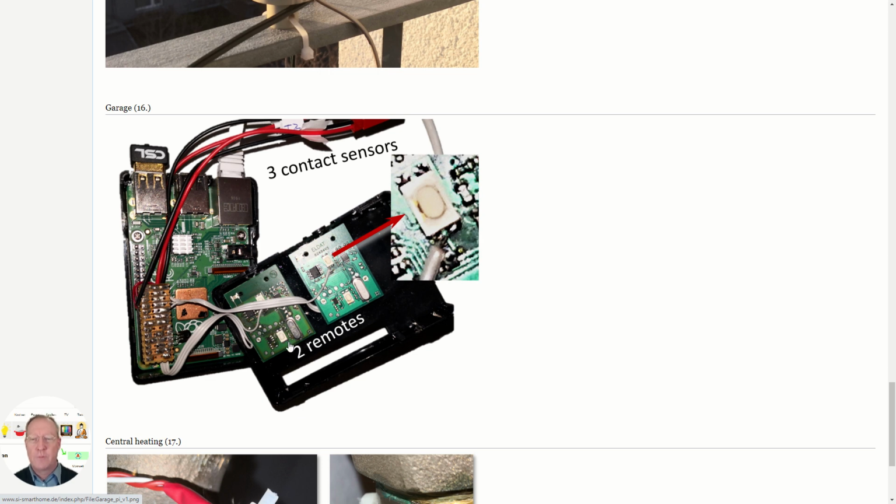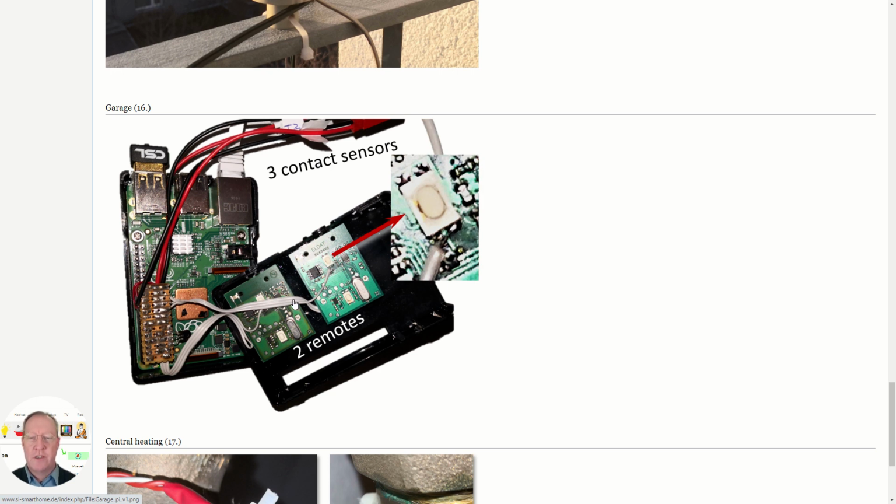And here I abused a remote control, which usually has a battery and you press it by hand to open or close the door. So I took out the electronics inside and mounted it into the cover of the Raspberry Pi. I've connected the power from the Raspberry Pi to the power of the remote. And here, that is the switch. So if you press a button, inside you press this little mini button. Here you see it magnified.